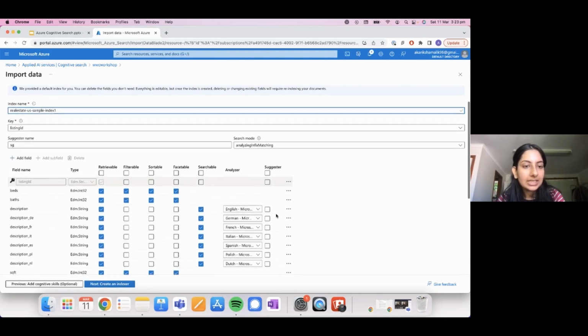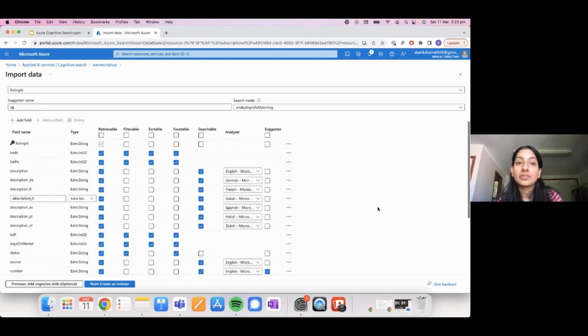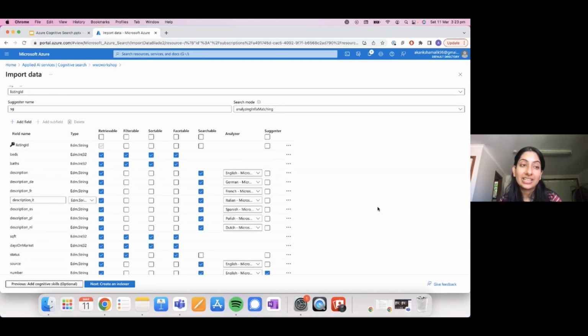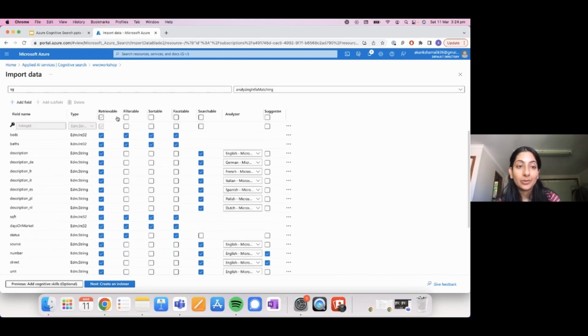So this is what it pulls in. It's already identified your index for you. So this is the index. We're setting up our schema, and every different field will have all those attributes that we just talked about. You can turn them on or off based on what you want your search engine to be able to do and what you need it to do.